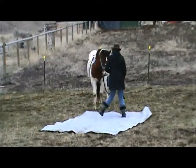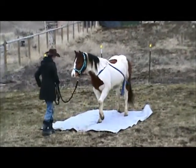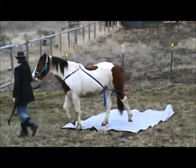I'm going to ask him to walk over it. Good. Stop in the middle. Nicely done. What a good boy. You can walk the rest of the way over it. Good.